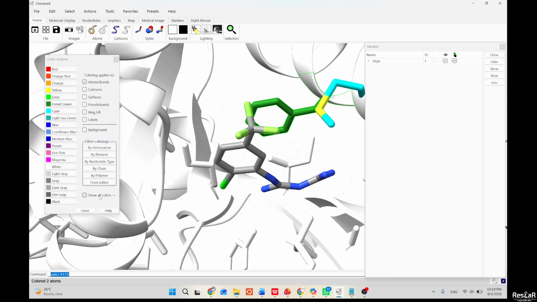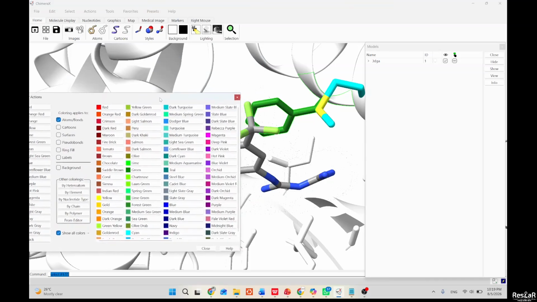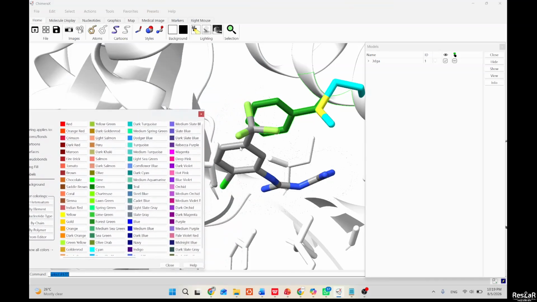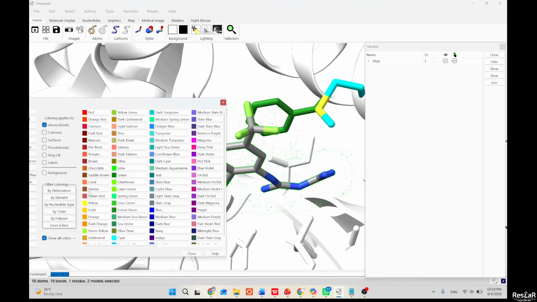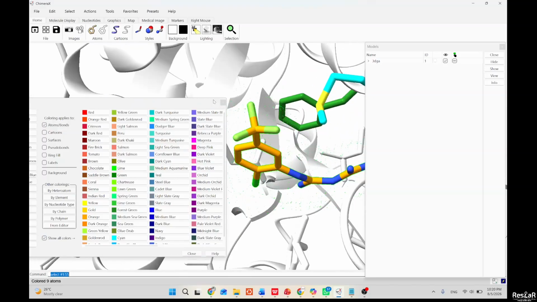If you need more colors, you can actually click here to bring out the whole color palette. For example, this ligand, I might decide that, oh, I really prefer the color to be gold or maybe orange, then by heteroatom, and then I have it.